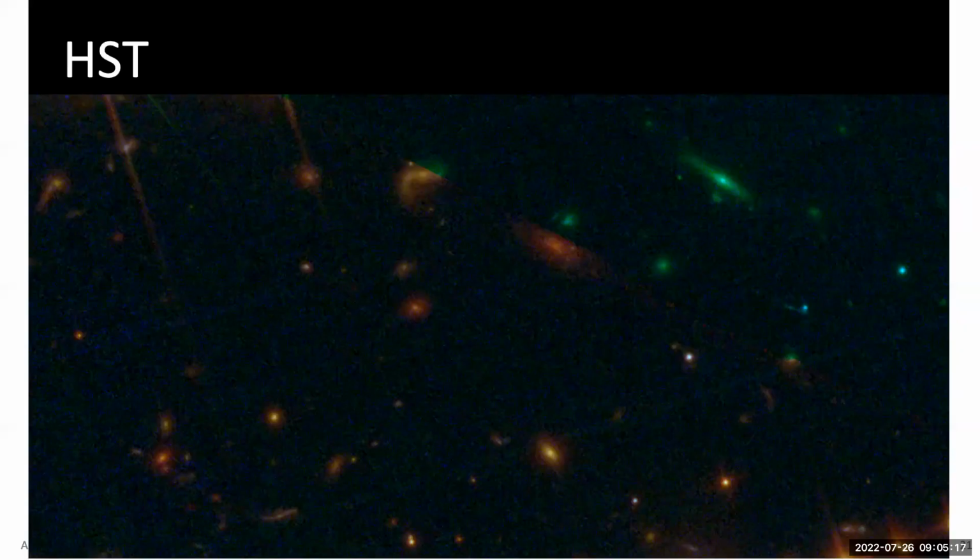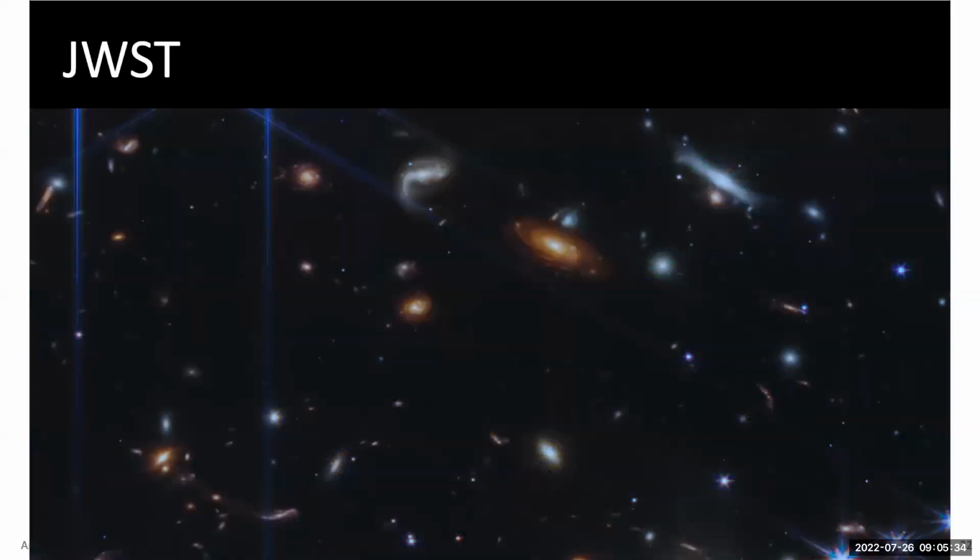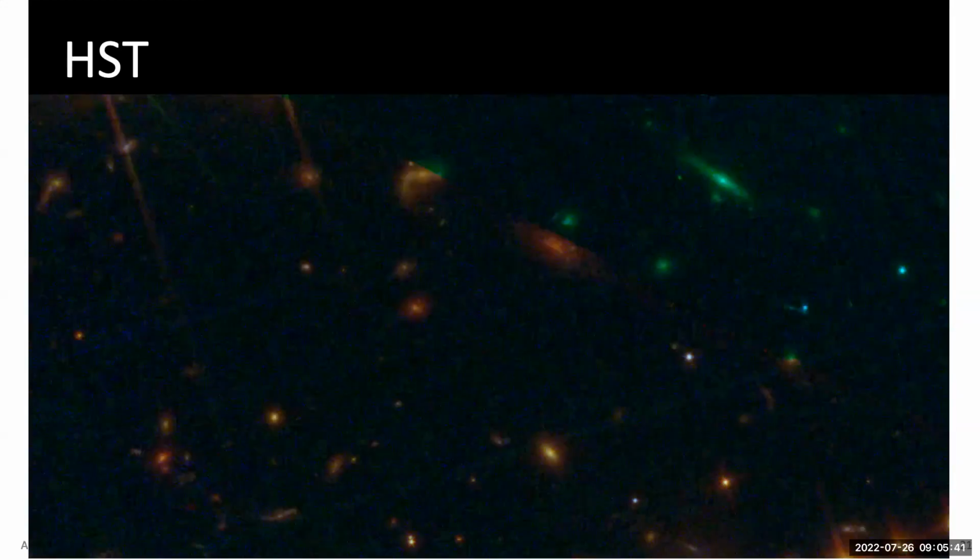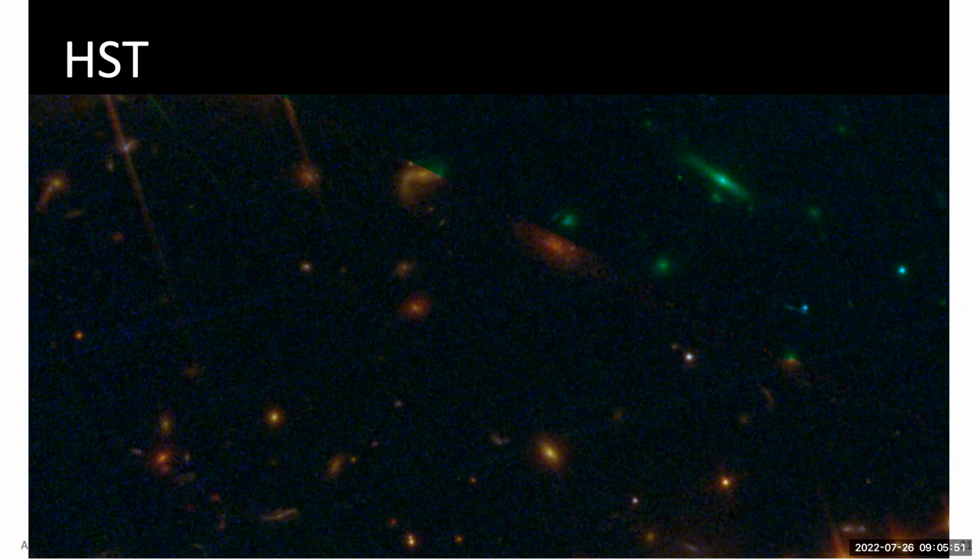And this is a quick comparison that actually Justin did between one of the first HST images and JWST images. So this is HST, and you can see some of these galaxies here. And then when you look at JWST, you can see this galaxy here. It actually looks like a galaxy and not like this red blob here in the HST images. So when you zoom in, you can really see how much deeper and better these images are.